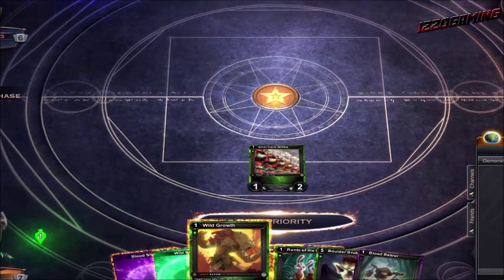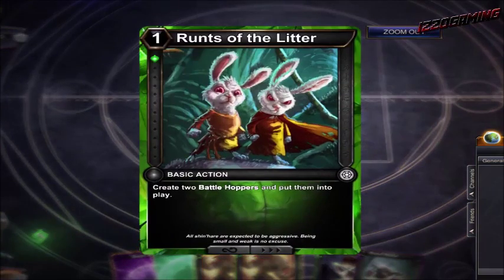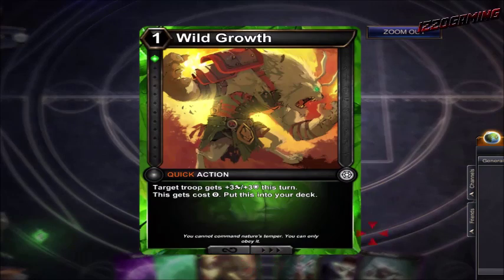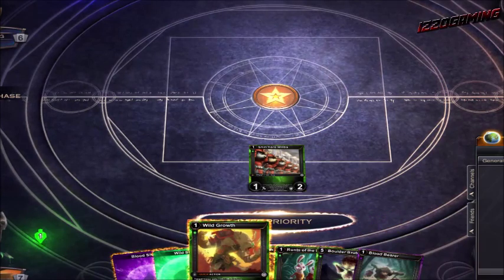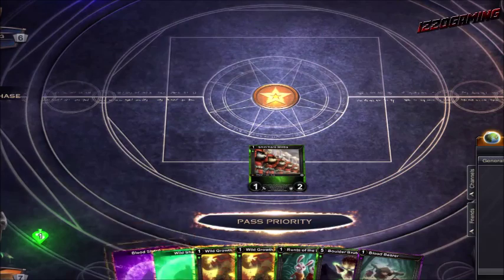Oh, okay. Now I actually can play these cards. Create two battle hoppers and put them into play. Okay. What does it say? Target troops? Nope. I would like to discard that. Target troop gets +3/+3 this turn. This gets cost 0. Put this into your deck. No, we don't want to do that.